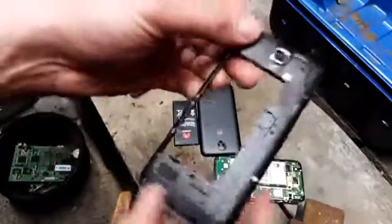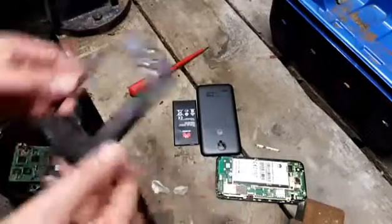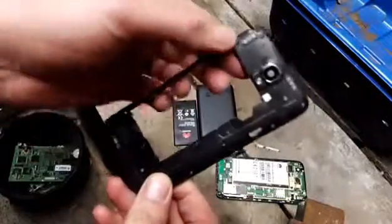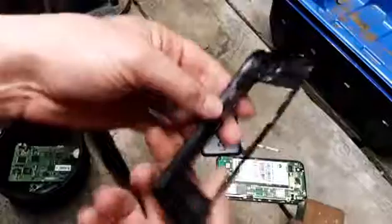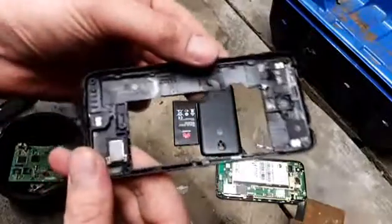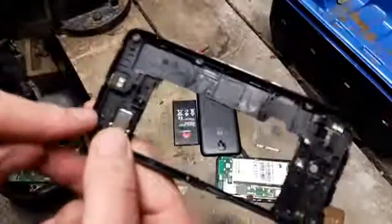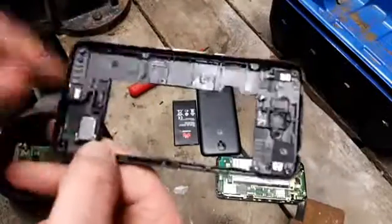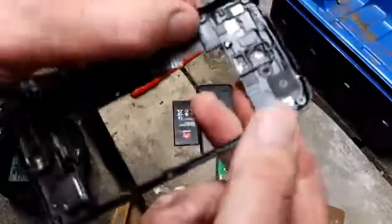Getting back to the good stuff — just the camera, the back part as you see it. Where the battery was sitting, just the camera shell. Stuff like this can sell on eBay, but I wouldn't be too pushed doing it. You can see them shining in the camera — gold plating. Two little gold plating pins, gold plating up here in the corner, and gold plating on the side. And that's that part.